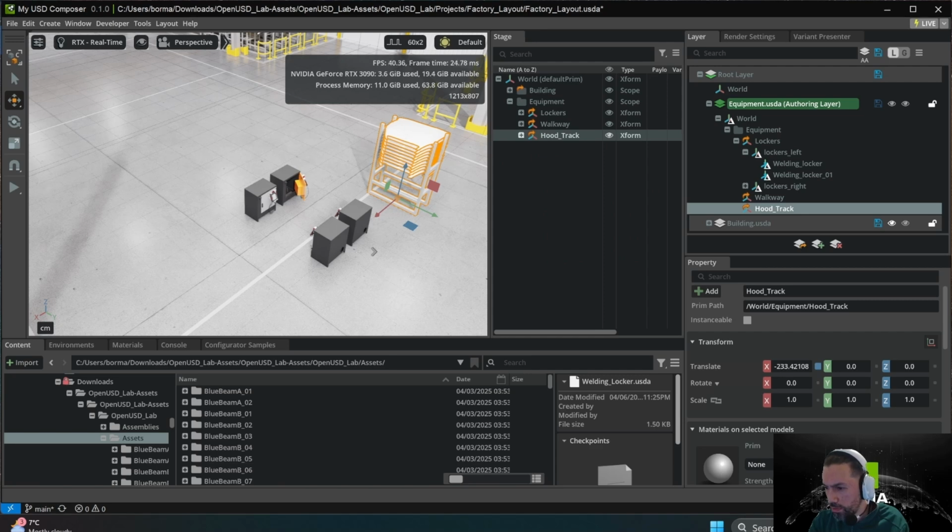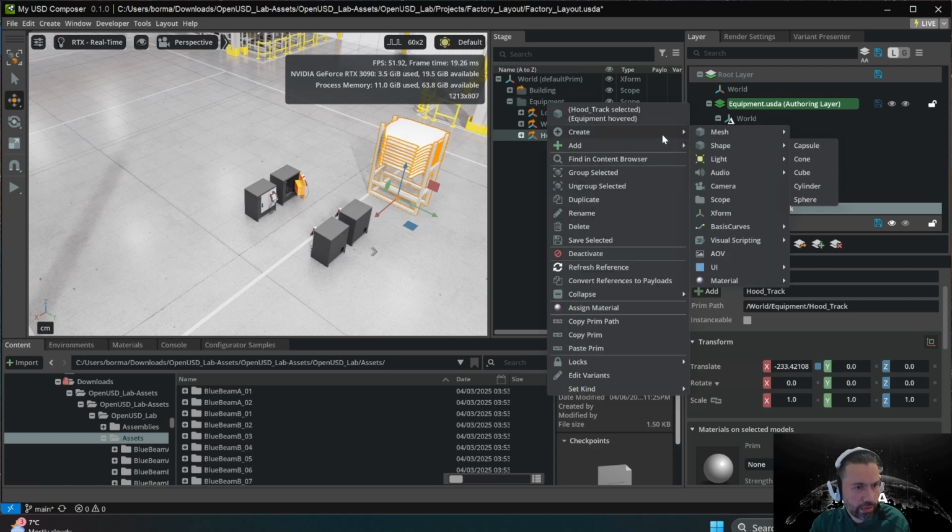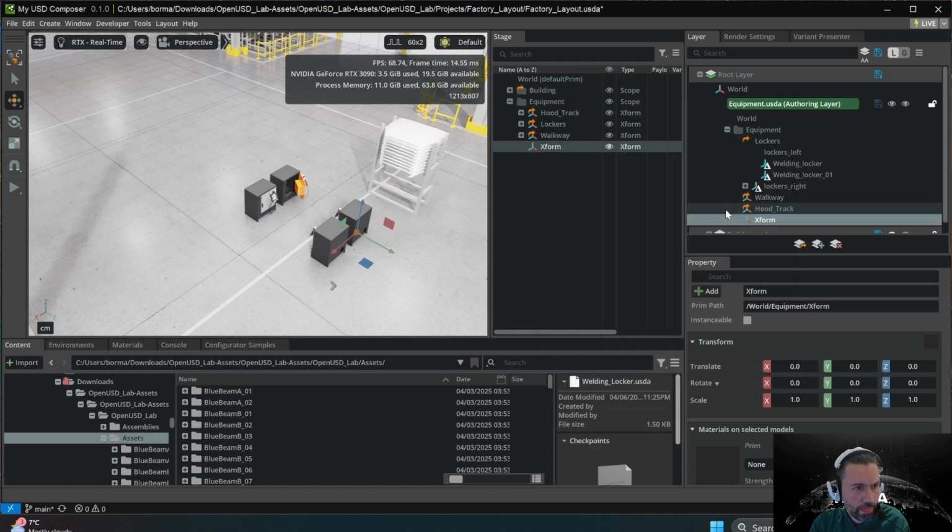Now let's go and add the welding line. Again, right click, create, Xforms. See that all these are references, so any changes that we make in the reference file will affect the whole project.